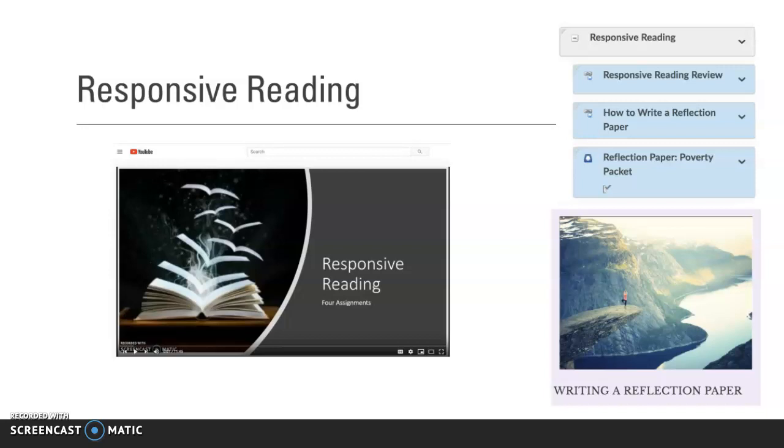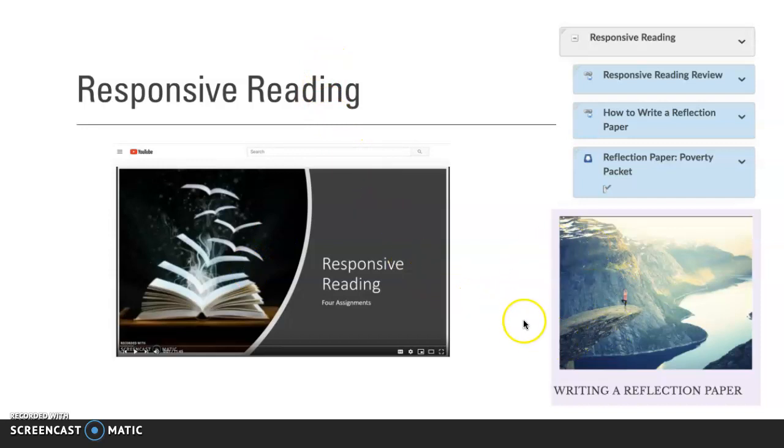But this presentation here that I did is just a reminder of what responsive reading is. It feels like we haven't done one for a long time, so I just wanted to do a little refresher on reflection. There's too many R's. So this goes through all of the responsibilities that you have for responsive reading.